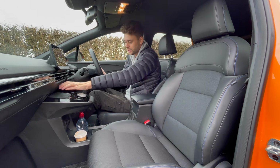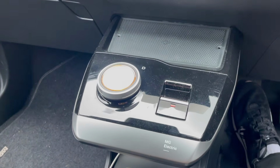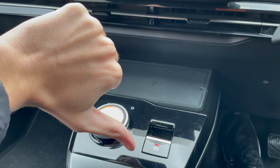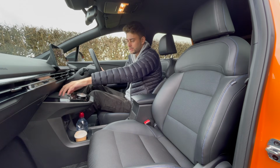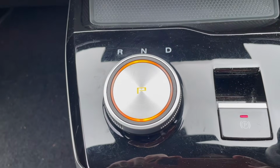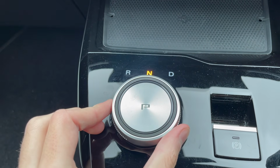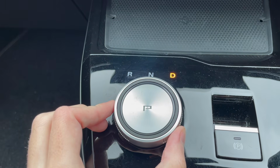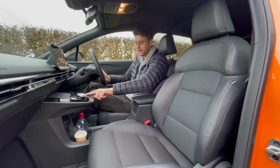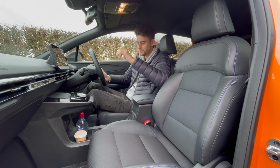So let's move on to this plinth in the middle, which has got your wireless charging pad, which in my opinion is in the wrong place, because if you've got an MG4 X-Power, you might know that if you put your phone there and you accelerate, it fires it at you violently and strikes you in the stomach, which is a little bit irritating. You've got your drive controller here, so reverse, neutral, drive, all controlled with this twisty dial, and your electronic handbrake, which has auto hold on, so it does it by itself most of the time.